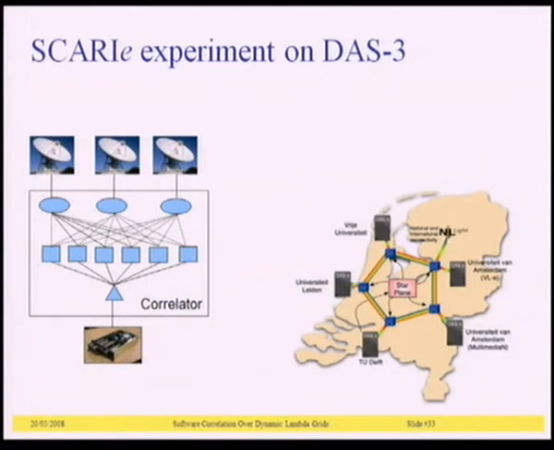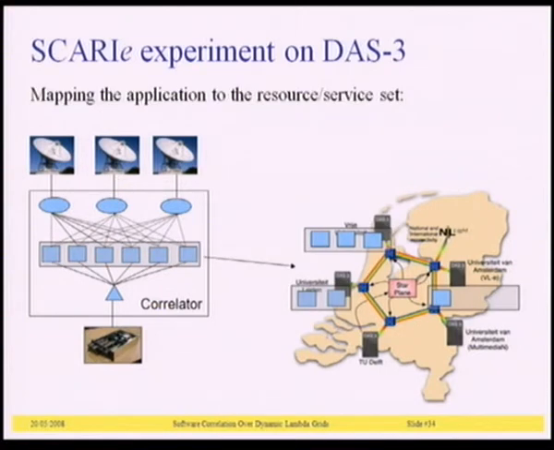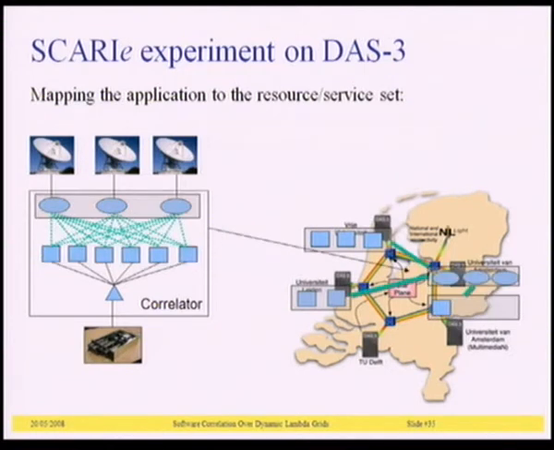When you have a distributed application, it has its own networking topology. And the whole challenge consists in how we can map this complex and application-specific topology to the topology of the underlying resources we have. The way it happens in SCARI now is that the nodes are allocated to the different clusters. The input nodes are stuck to the University of Amsterdam, and between the University of Amsterdam and the other cluster on which nodes have been acquired, there is a light path allocated through Starplane.